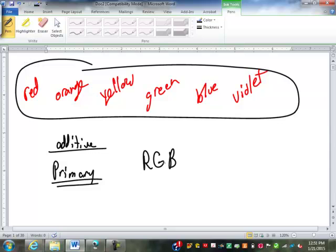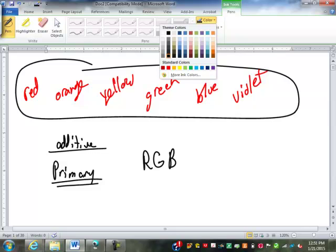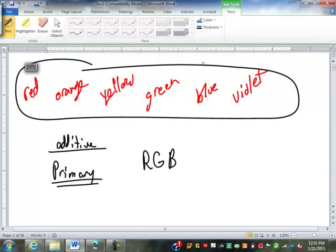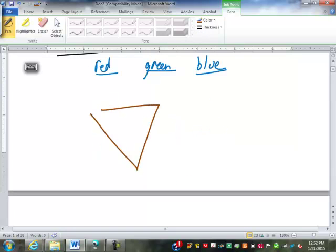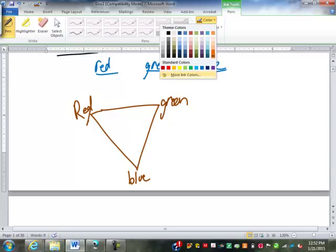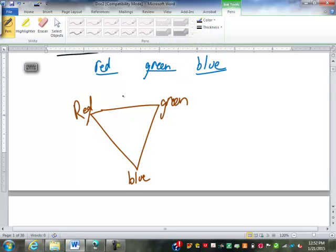RGB. You hear about RGB monitors? Yeah, it's red, green, blue, because that's generating light. It's lasers that are generating light in there. Actually, now they're not even lasers. They're liquid crystals. So anyway, those are the three primary colors: red, green, and blue, for additive color, for lights. And it's weird because even though they're in that spectrum, they kind of wrap around onto each other. If you think of a triangle with these three primary colors, we can put them wherever we want to: red, green, and blue, like this. We can then throw the secondary colors in there. I'm going to use black so I don't have any specific color in there. Red and green light combined to make yellow.